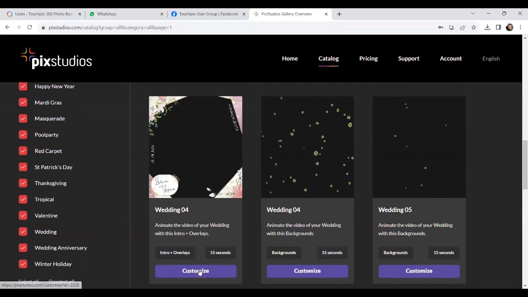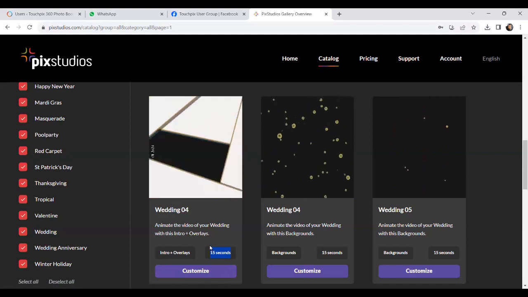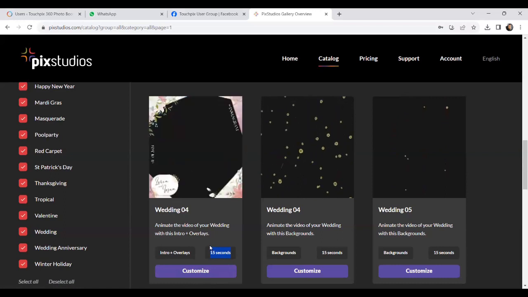So I just selected it and go to customize. Here I have the info that is the intro plus the overlay. Okay, the intro is that movement at the beginning, and the length of that animation is set here. It's 15 seconds. So this animation will repeat for all the videos.